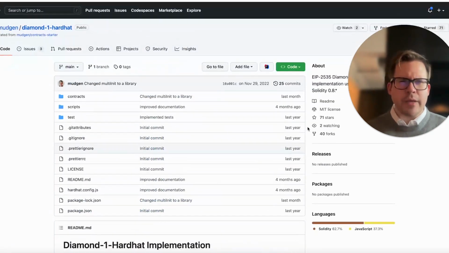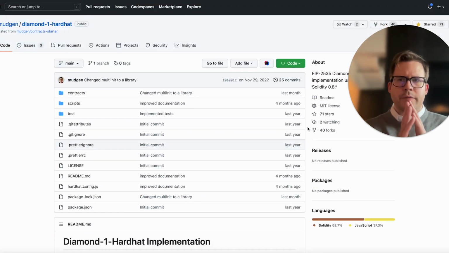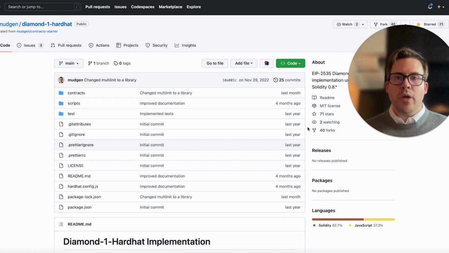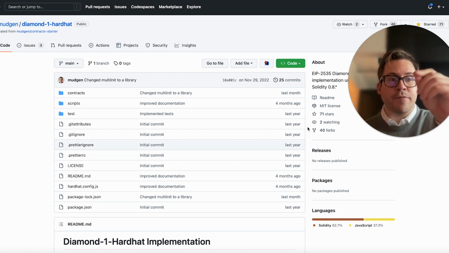But I hope you have gained a better understanding of this advanced Diamond structure, that it's probably one of the most general proxy patterns. Really, you can add any number of functions across different contracts that can share data in all kinds of random ways. So it's rather complex, but it's also really powerful. And I hope you gain a better understanding. So it's really just expanding on the delegate call idea of the very basic proxy that just delegates call to an implementation contract. And through the mappings, it figures out which facet a function sits on and whatnot.